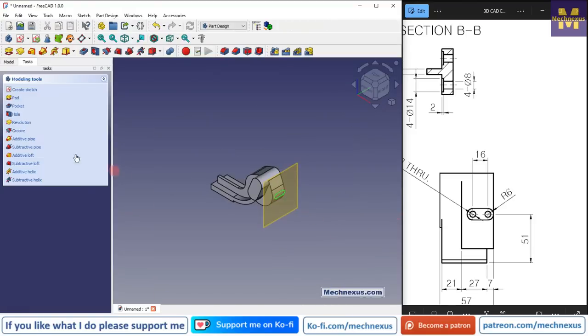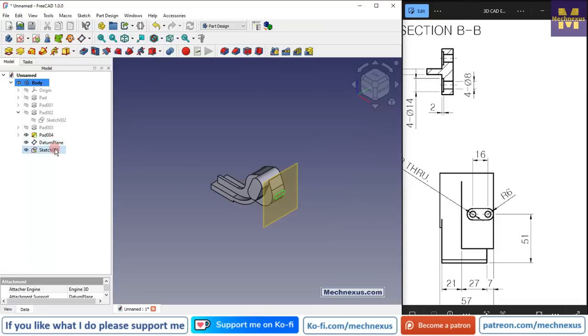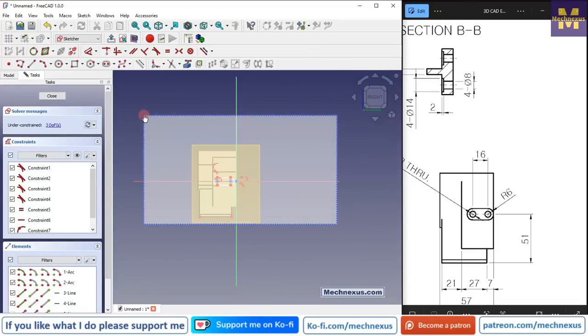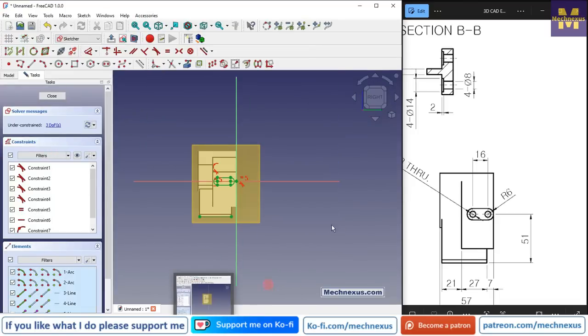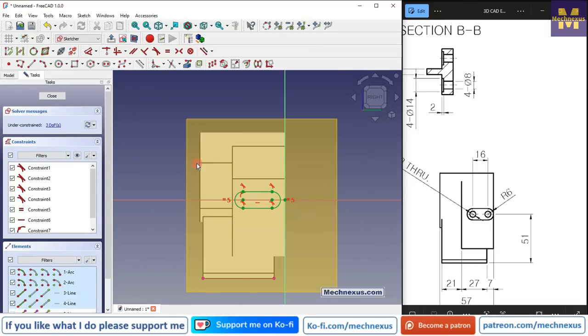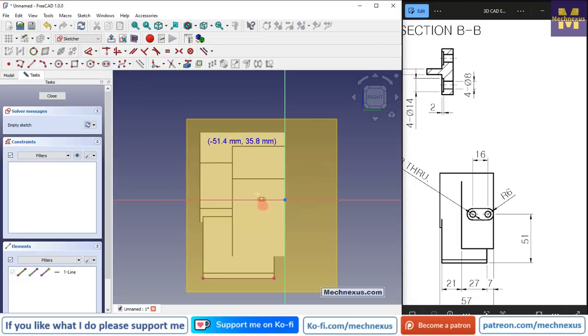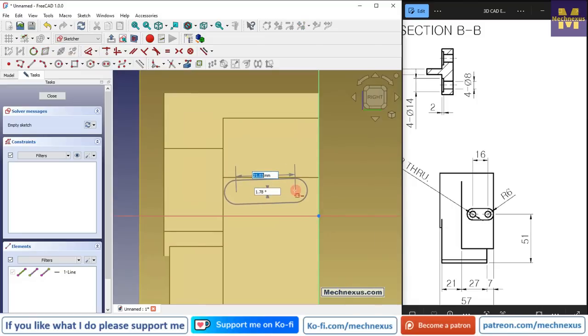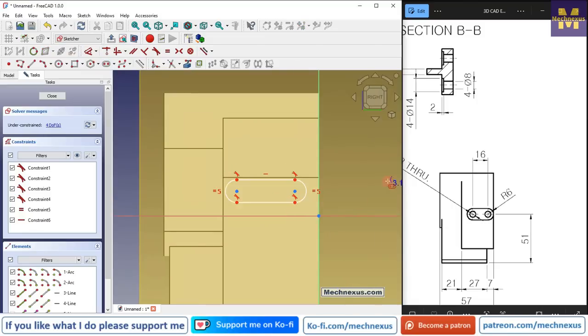So we will edit our sketch and delete this slot, and here we will create the same slot but not on the axis, and let's make this and this horizontal.